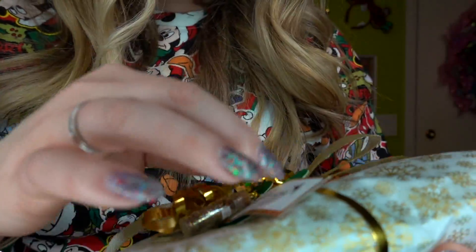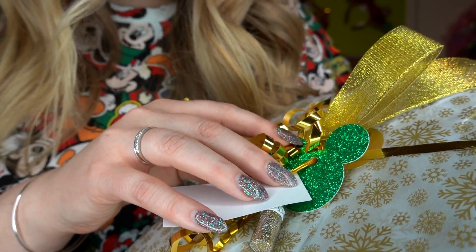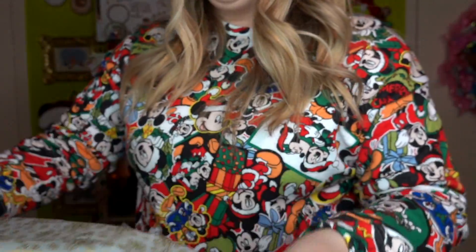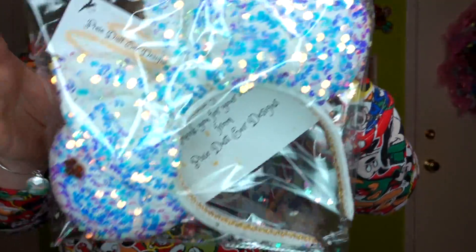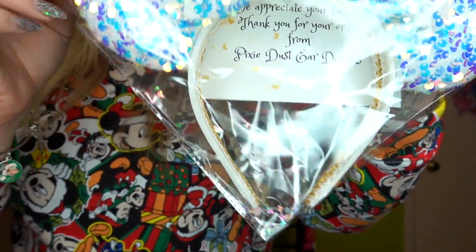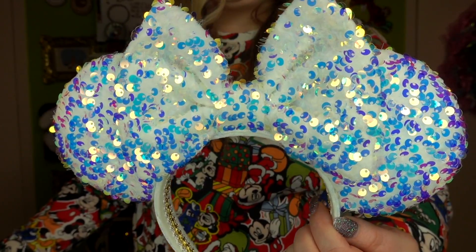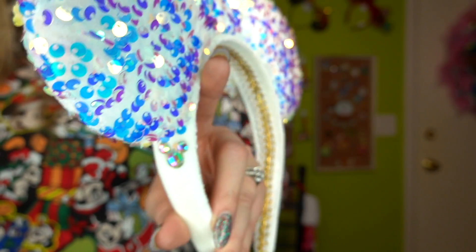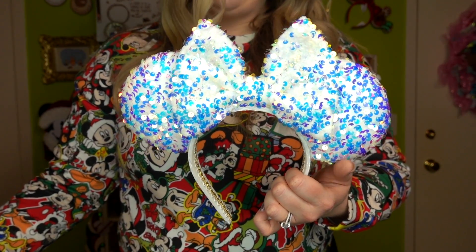Here is the packaging they come in — it says 'made with love and pixie dust,' there's a vial of pixie dust, a little cutout Mickey, and inside it says thank you for your order. It's full of Mickey iridescent confetti. These are their brand new holiday ears — the headband is actually velvet with a hidden Mickey on the side. Susanna is so reasonably priced and has an amazing shop. I'll link her below for that Disney fan in your life who loves ears.